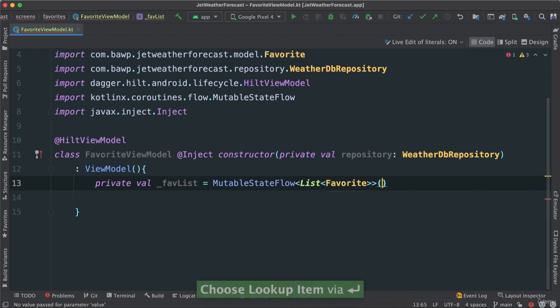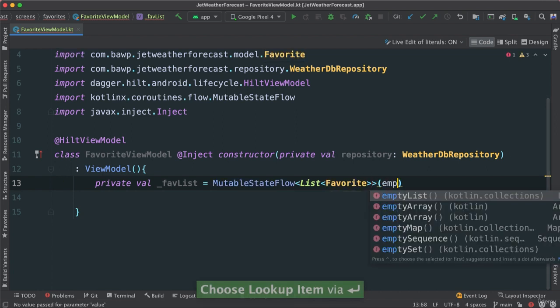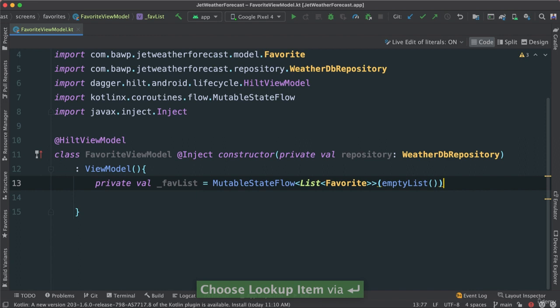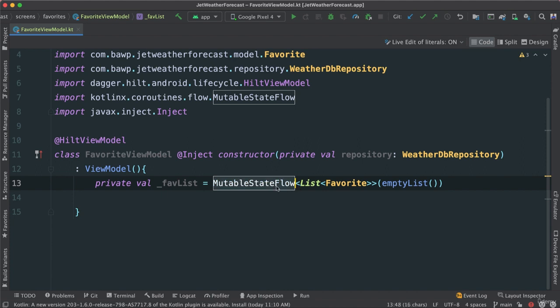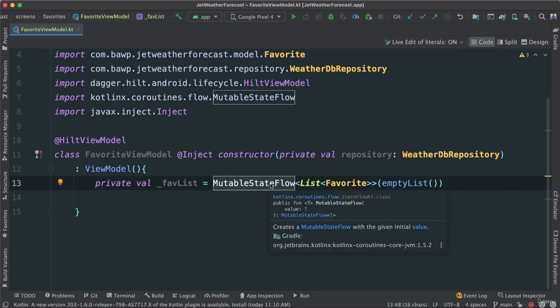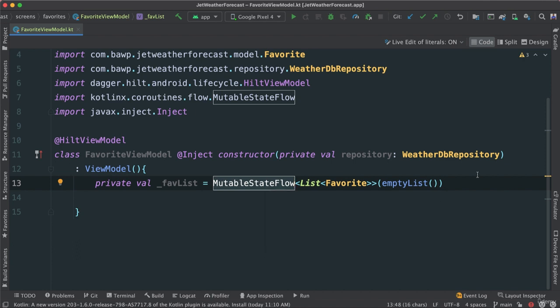All right, there we go. And of course here I'm just going to instantiate an empty list. Say that this is just going to be an empty list in the beginning, but it's not just a normal list, it's going to be a MutableStateFlow list. If you hover over, it looks like it doesn't have a lot of information, but it says creates a MutableStateFlow with the given initial value. The initial value is going to be an empty list.